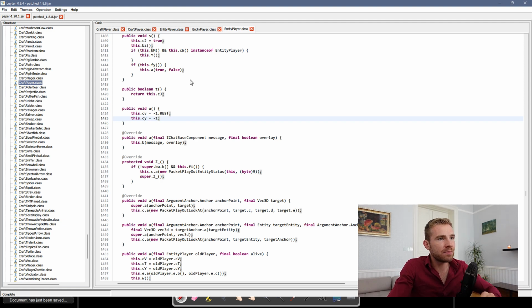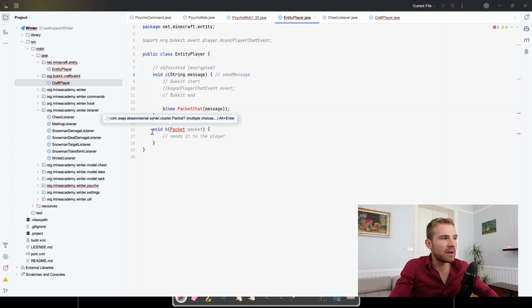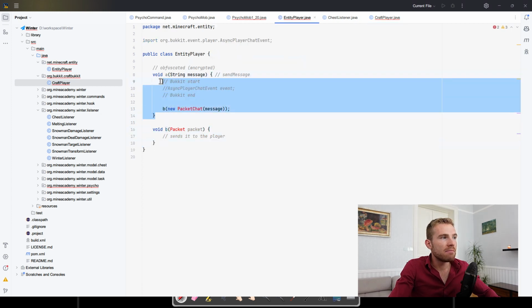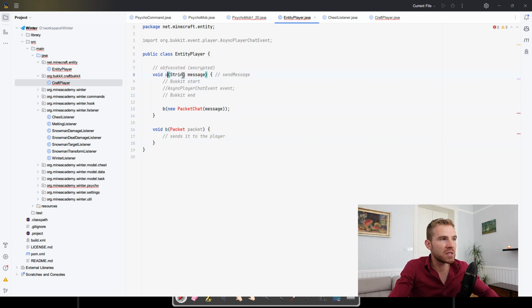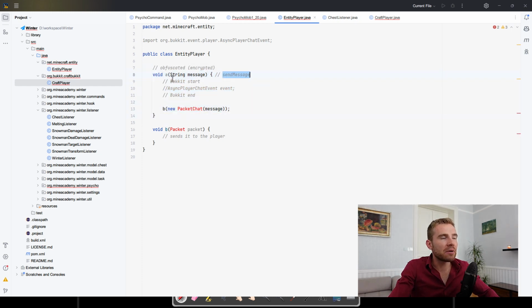Now, let me explain what mappings are. If you have these methods, such as handle.a, right, or b, or a, whatever. Mappings simply mean that they change, they rename this garbage into something that is more readable. Now, Bukkit or Spigot has developed over the years a good sense for what these methods do because they spent so much time on it, and they simply created their own mappings.